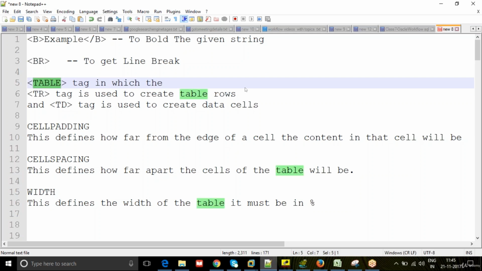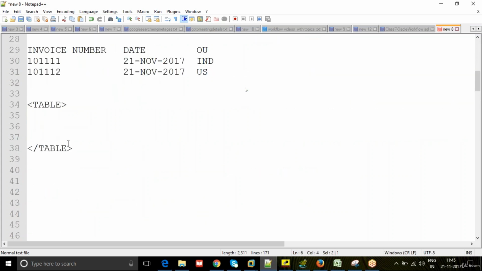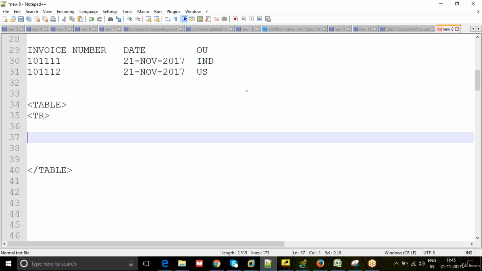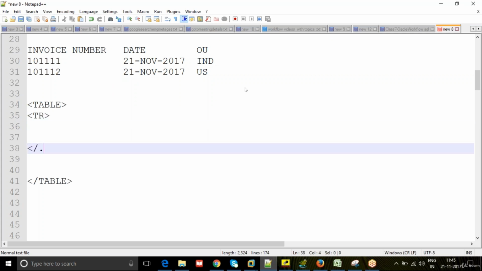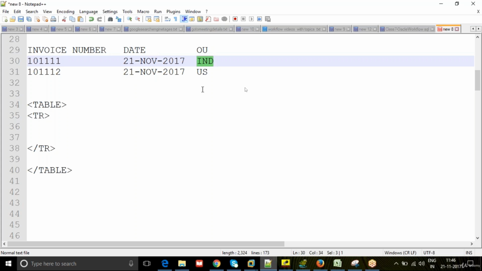You are saying to the system you are creating the table, and in order to create the rows, tr means table rows, we need to use tr start and tr end. This is also mandatory. And in this particular row, how many data cells do you have? One data cell, second data cell, third data cell. You have three data cells.